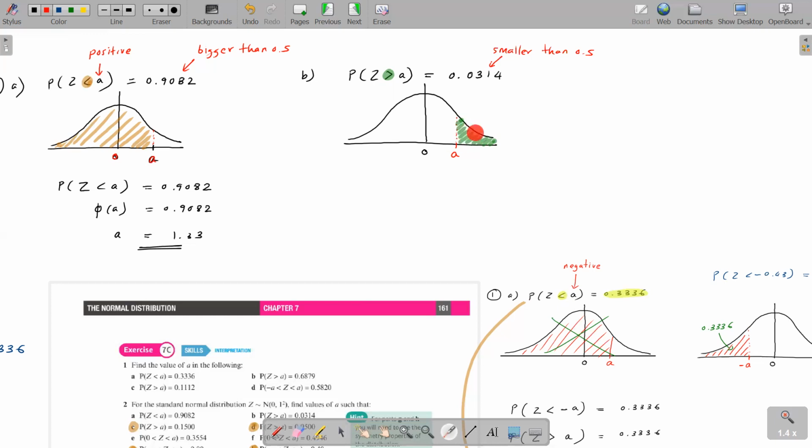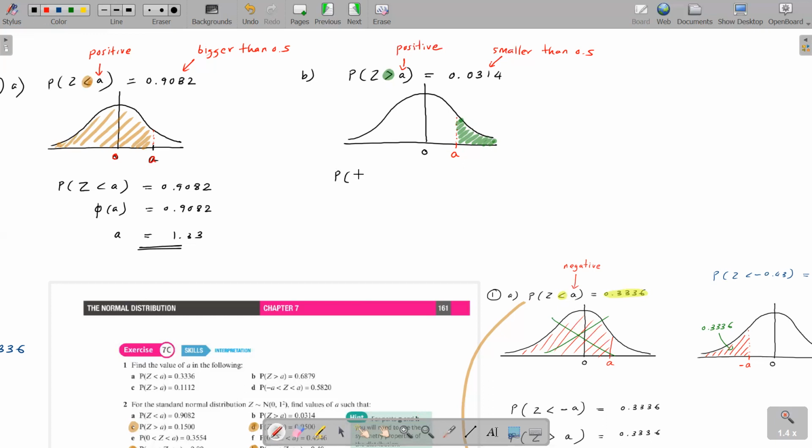Now in this shaded part that I have shaded, have I shaded more than half the area? No, right? This is half the area. Have I shaded more than half or less than half? Clearly, what I have shaded here is less than half. So this makes sense, which means what we've done here is correct. So the A value is positive. Okay, so we can go ahead.